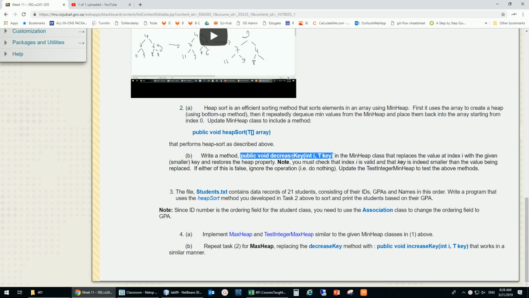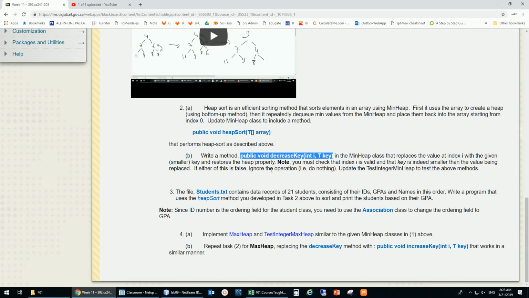Of course, now the thing is, by decreasing the key, sometimes we need to change or percolate up just to put that value up. So what does this mean? I don't know if everybody understands what this requires us to do. We would like to be able to change the value inside of the heap, to decrease it only. We're not allowed to increase it. So if I specified an index and then I'm increasing the value, I'm not going to do anything.